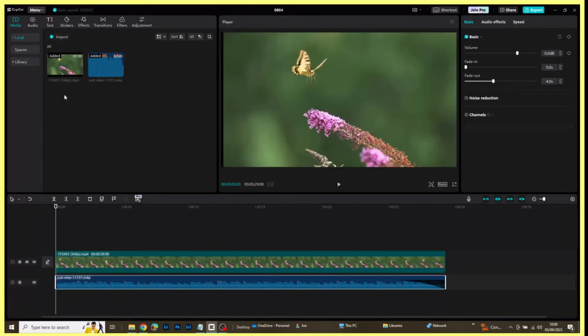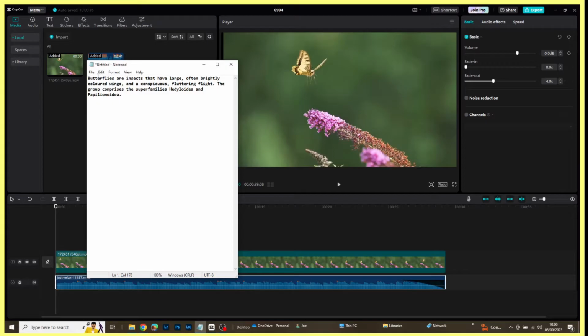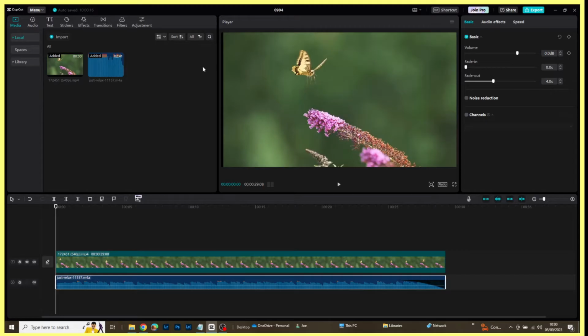Okay, in addition to those two downloads, I also opened up Notepad and I've put in a little bit of text that I'm going to use for our scrolling text. So this is very old text here because I'm going to make an ancient scroll. These aren't good jokes, but they are my own. Anyway, so moving on. So we've got our video, we have our music, and we have some text here. So let's carry on and start making a scrolling text.